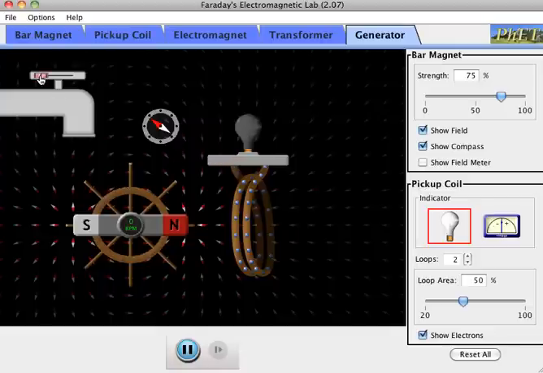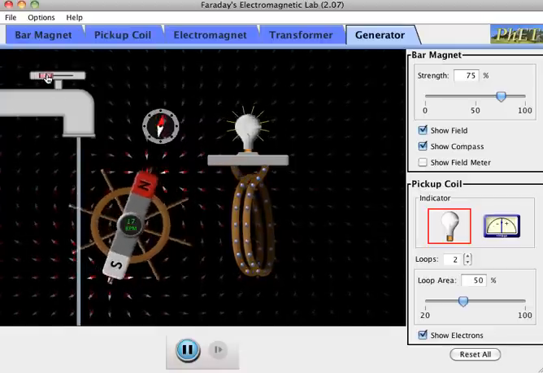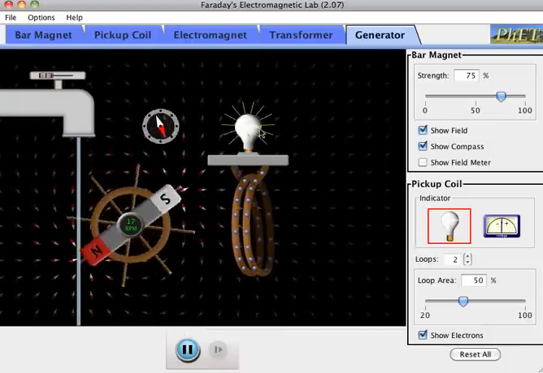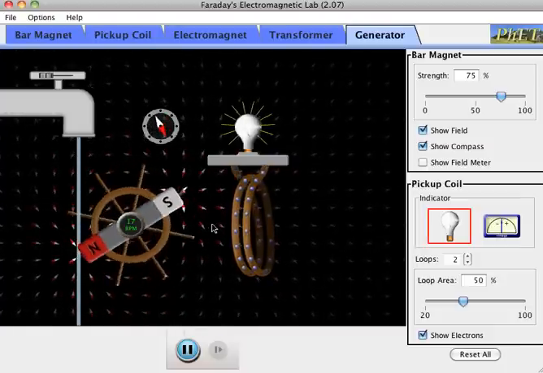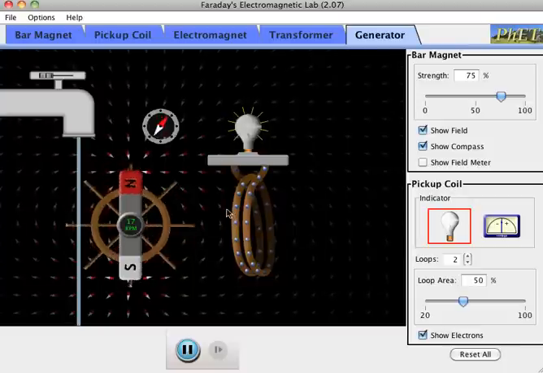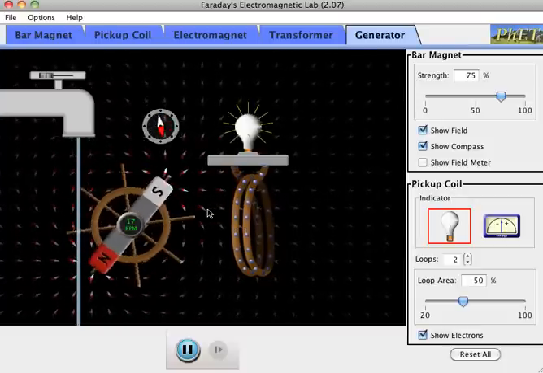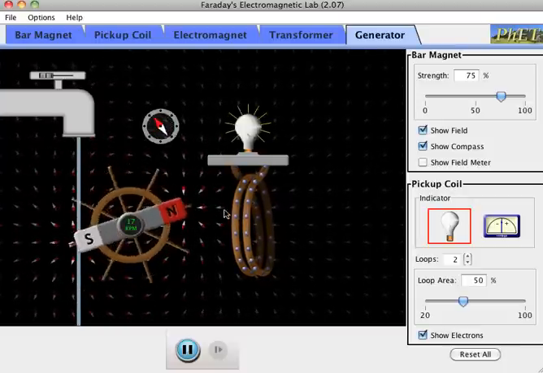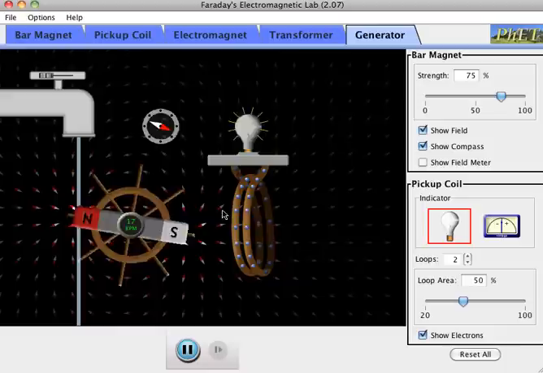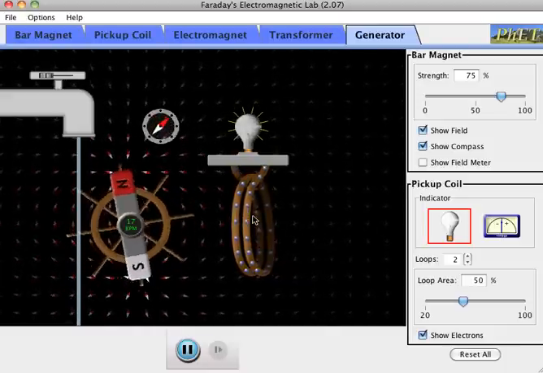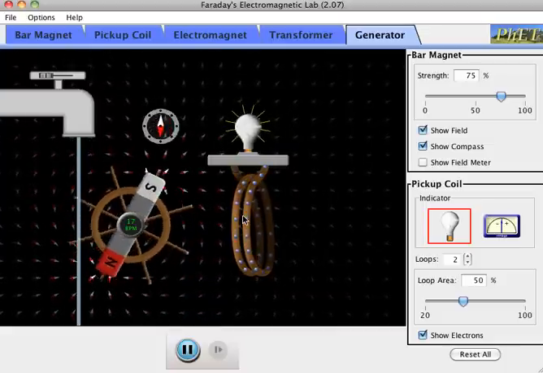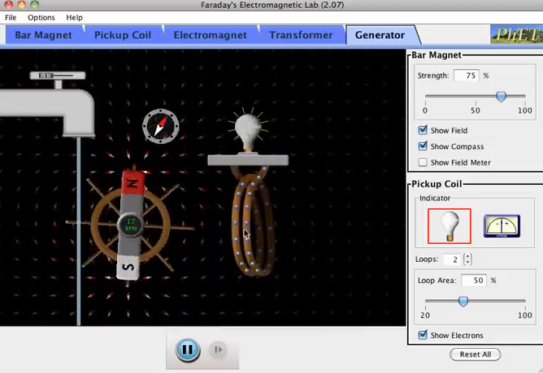So, turn this thing on. And you see that it lights up a little bit. This switches back and forth. The magnetic flux is to the right, through this, and then to the left, to the right, and then to the left. It produces an AC current in this circuit.